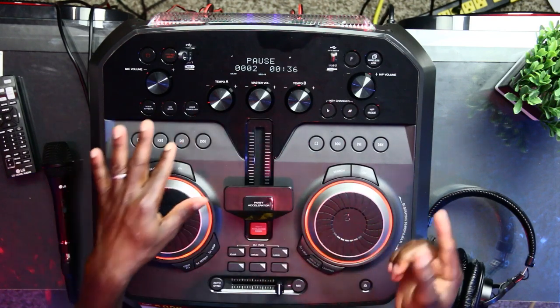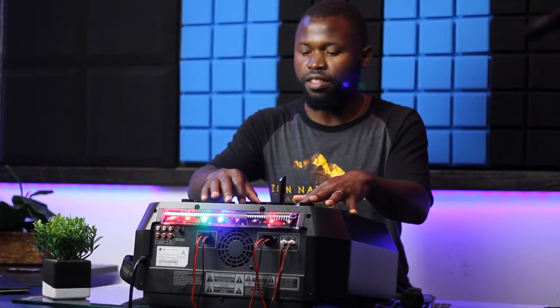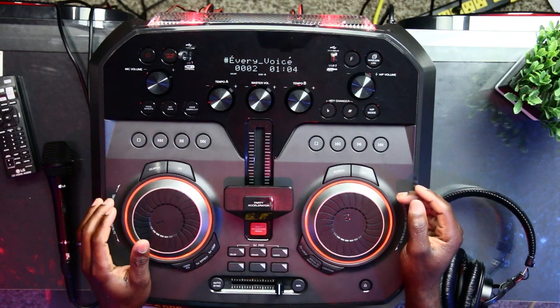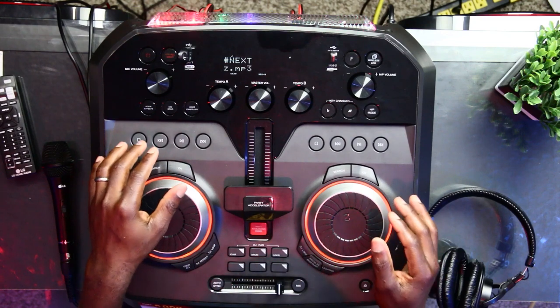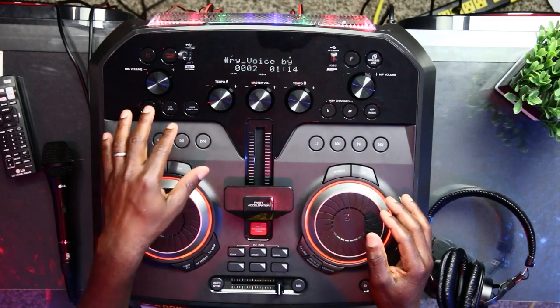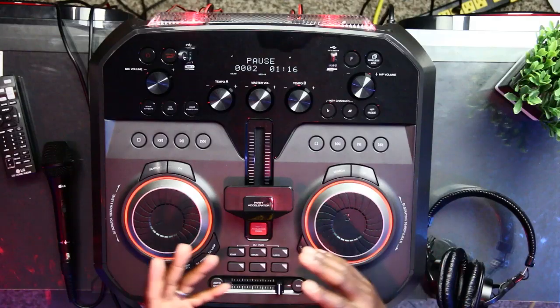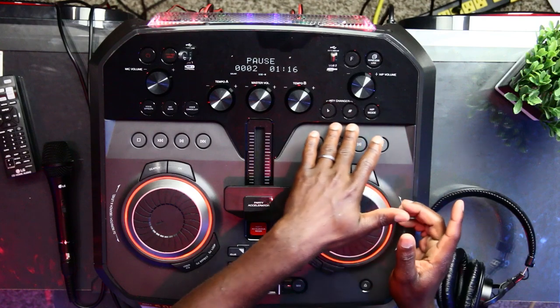This is a voice canceler right here. What it does is, if you have a song playing, so if we have a song playing kind of like that, and I do, so as you can hear, that's what that does. It takes out the lead voices mainly, and then leaves you the backup vocals and all those kinds of stuff. And then right here is the key changer.